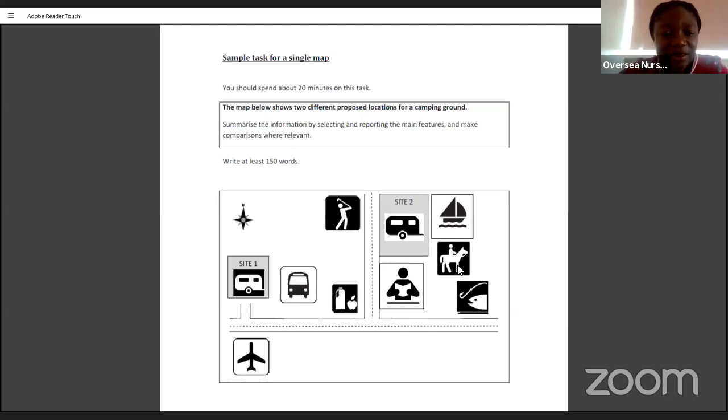Okay? So now if you look at it, this is site 1. Using this compass, on what side is site 1? Using your compass now, tell me, on what side is site 1? Maureen, I've unmuted you.